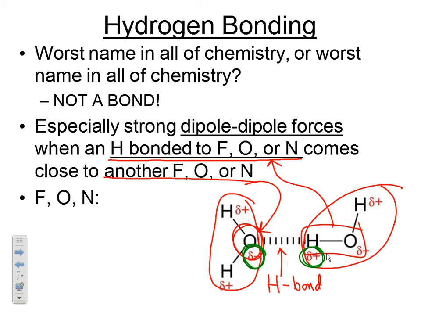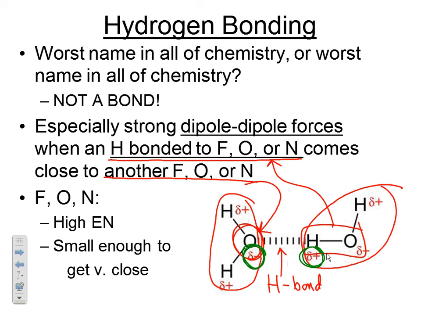Why F, O, and N? Two reasons. Number one, these are very highly electronegative atoms, so when they're paired with hydrogen, you will have a very large difference in electronegativity. And number two, they're very small atoms. Chlorine cannot participate in hydrogen bonding because it's simply too large. It has an additional electron shell. So because they're very electronegative and because they're very small, we can get this super strong dipole-dipole force of attraction. Now, this is the strongest neutral type of IMF, meaning it's not stronger than ion-dipole, but it is stronger than dipole-dipole. So of all the types of IMFs that do not involve charged particles, hydrogen bonding will be our strongest.